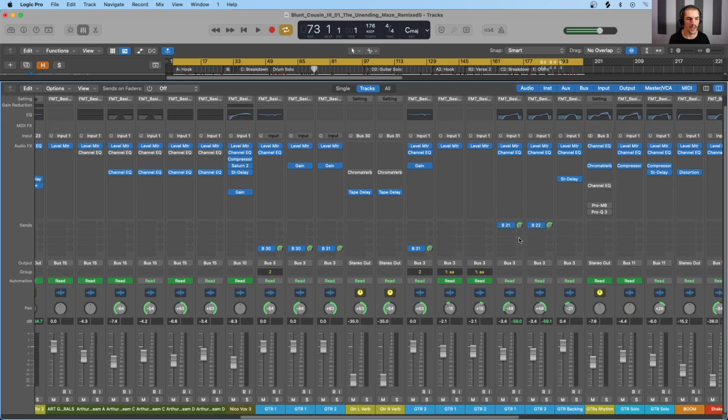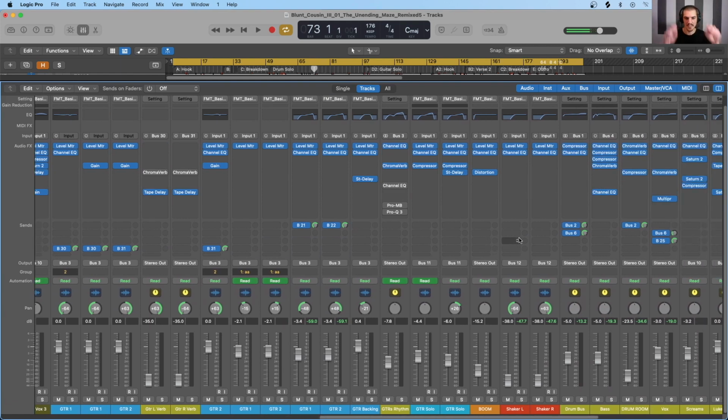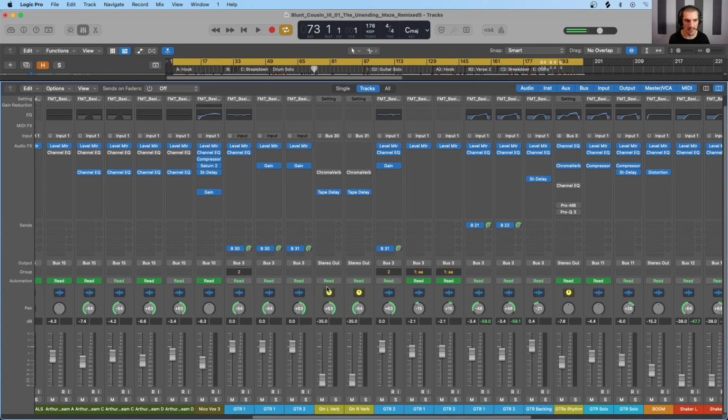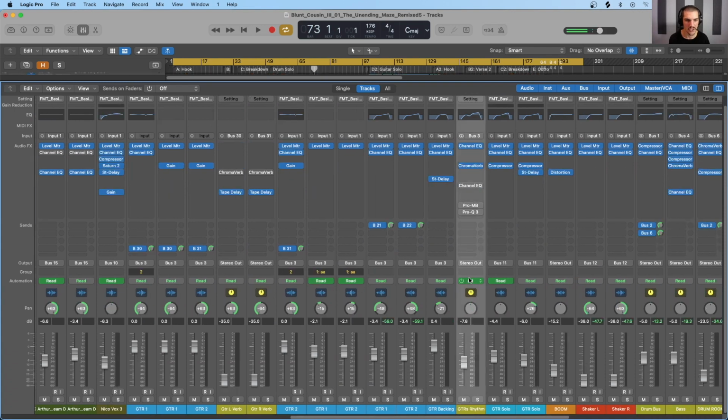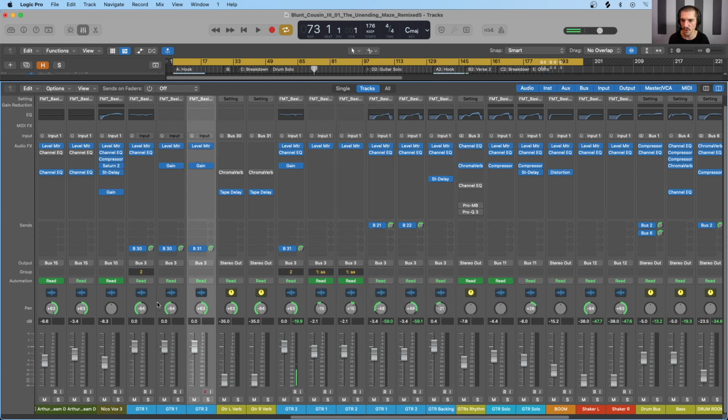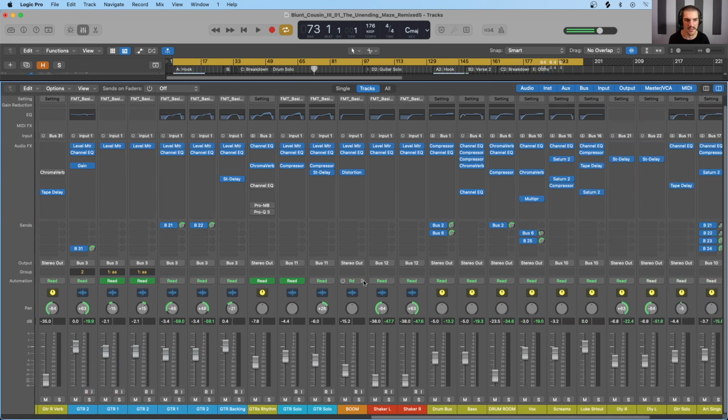So starting with what I would call the typical buses, we have nothing over here. And we have our guitar bus right here, guitar's rhythm, which is bus 3. And we see here that the output of all of these tracks is being routed to bus 3, as well as these ones over here. We've already discussed the drum bus over here as being bus 1. The bass is bus 4.